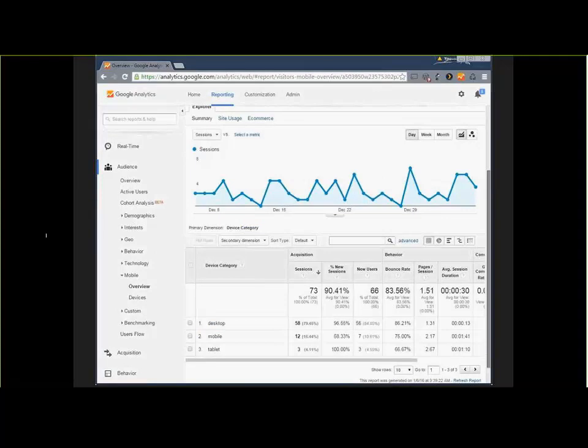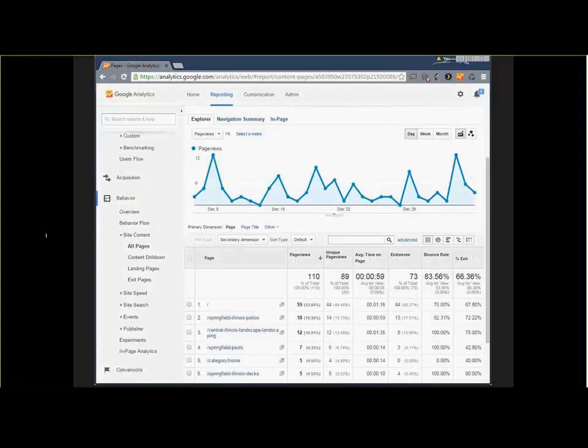So let's jump over and take a look under the mobile menu, and instantly we get a snapshot of how many users came to the site using a desktop computer, smartphone, or tablet. You can see that there at the bottom. Your site might still have most of the traffic coming from desktop, but I recommend looking at the analytics over, say, the last year or so, looking at the months, because you might be able to see some trends. If you do have smartphone users coming to your site, but it's not mobile ready, they're truly getting a far from ideal experience when they visit the site.